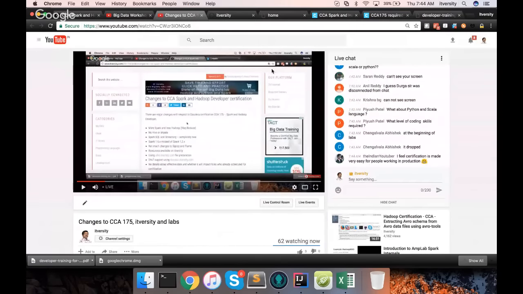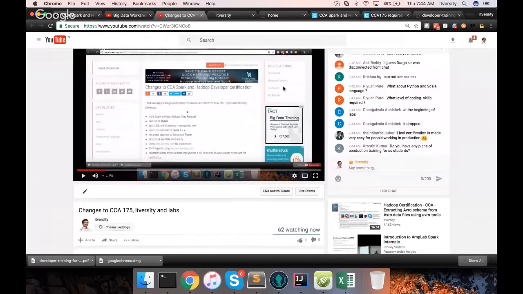So that being said, best of luck. I feel as of now, CCA 175 is the best certification because it covers Sqoop, and it covers several aspects of Spark. And then you have even O'Reilly and MapR. Even they are good. The O'Reilly certification in partnership with Databricks is good. But the drawback is it's all objective. In this case, it's subjective. So you will actually learn something serious to give the certification for CCA.